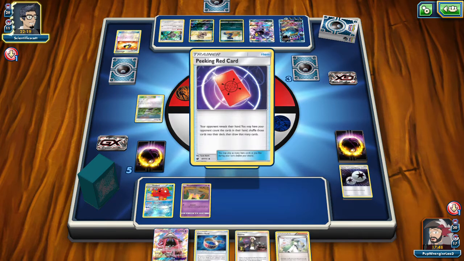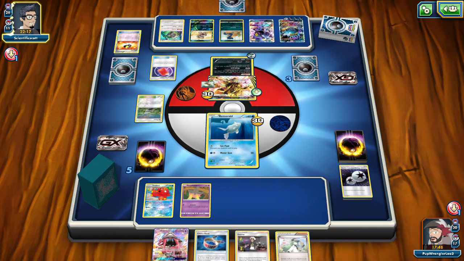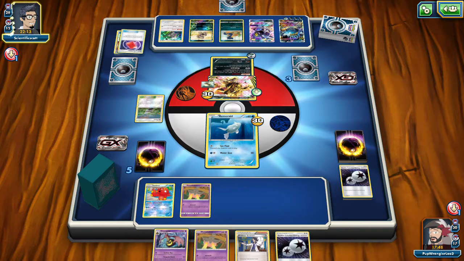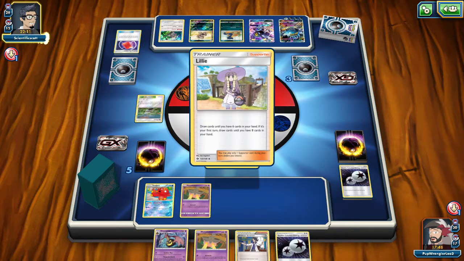Float Stone on the Zoroark. Peeking Red card. Yes, they're letting us reshuffle. I'm fine with that. Thank you. That's what I needed.